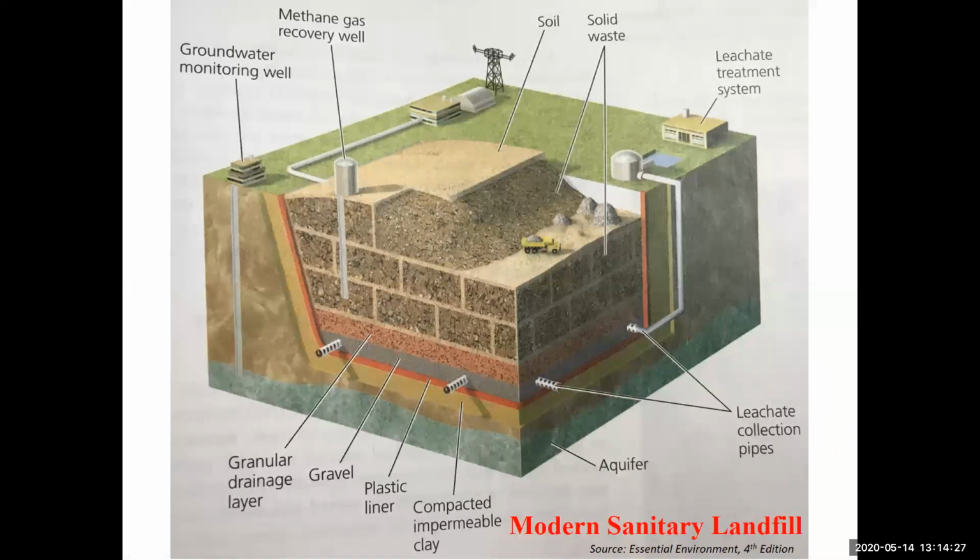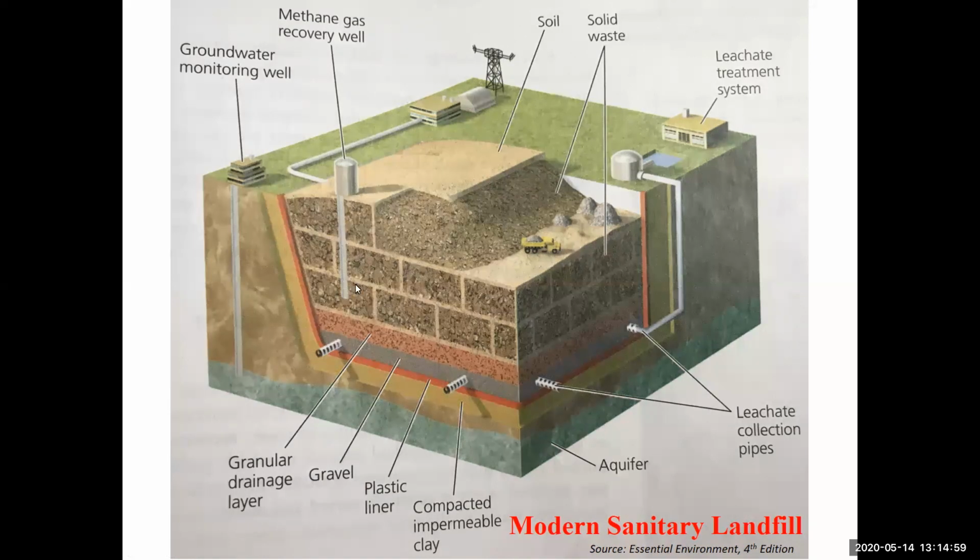Basically, they will dig a large hole, but before any waste is put into this hole, they want to make sure that they are protecting the underlying soil and groundwater from being polluted. If you're getting your drinking water from this particular aquifer, you definitely would not want a contaminated source of water that you have to drink.